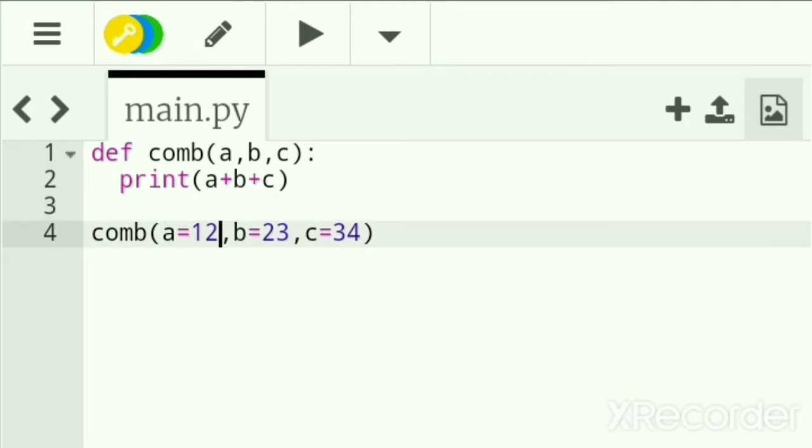They can also be strings, for example, names: Bob here, Alice here, and Jane here.